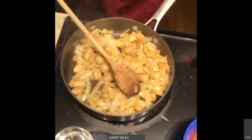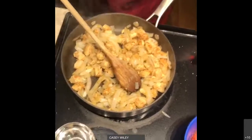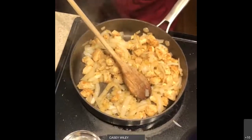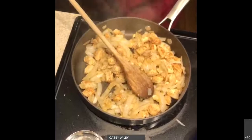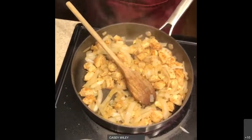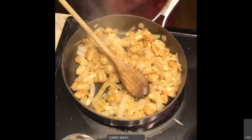Now, I will say right now, because we're coming off of Thanksgiving meals, my side of the family and my wife's side of the family, space in the fridge is a bit of a premium, so we're going to have to be creative in how we fit everything that's left over into the fridge tonight.